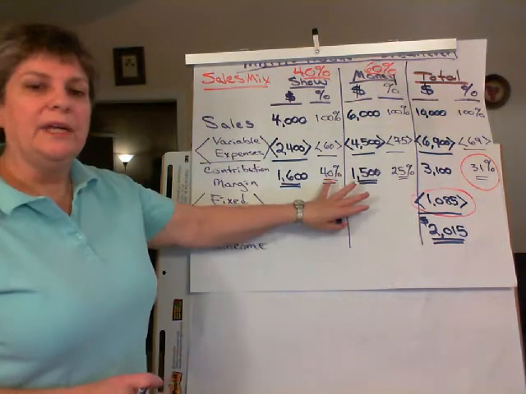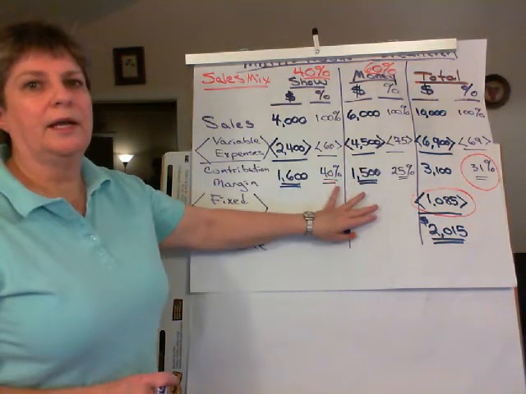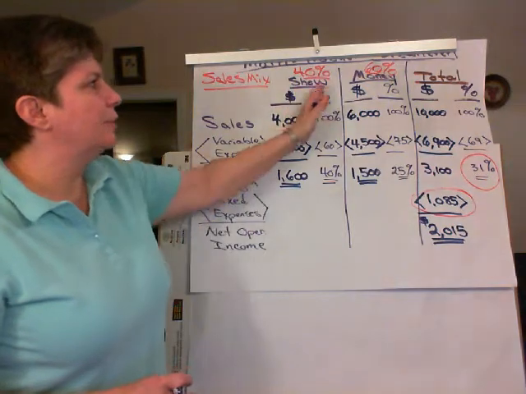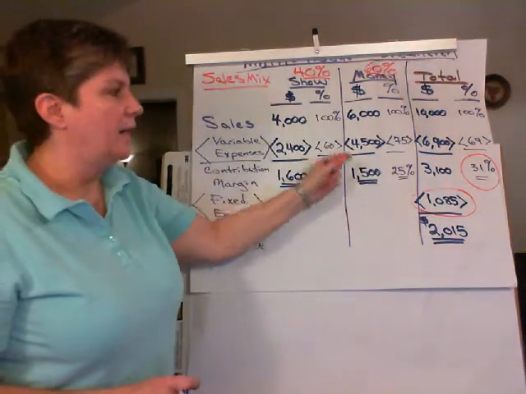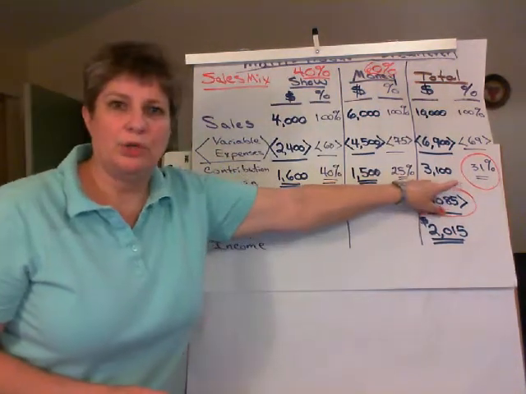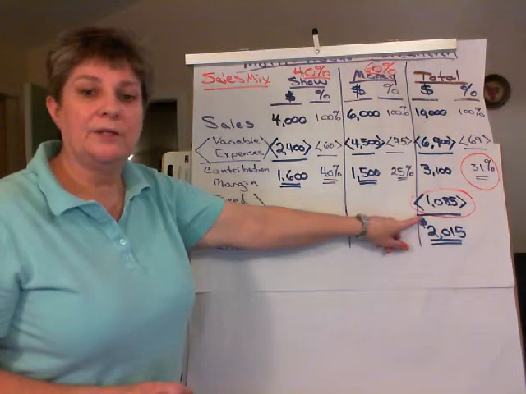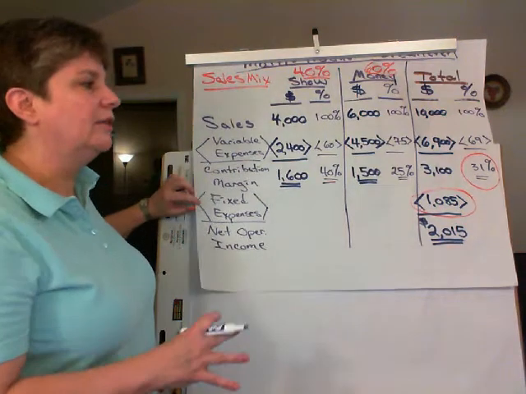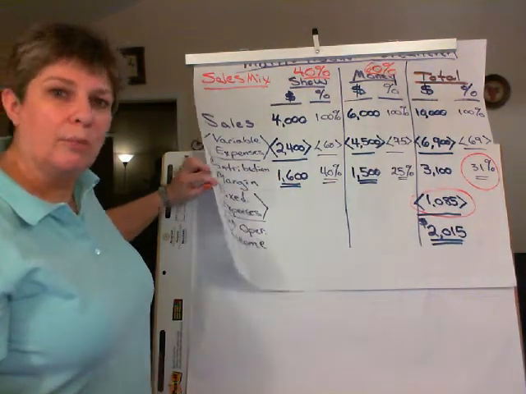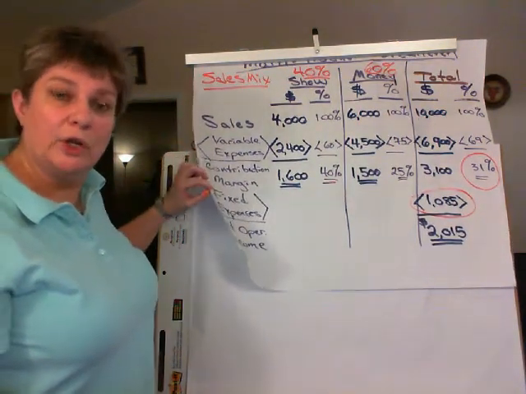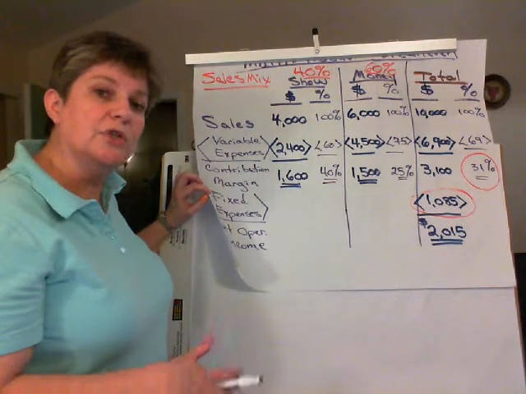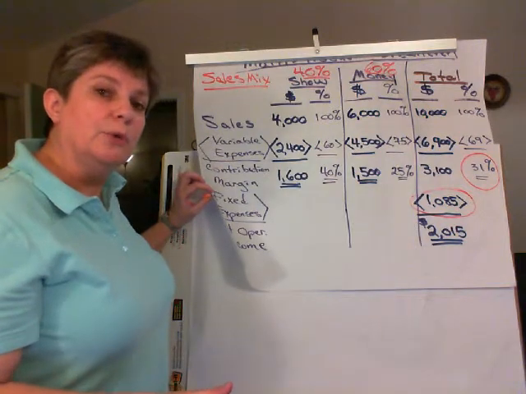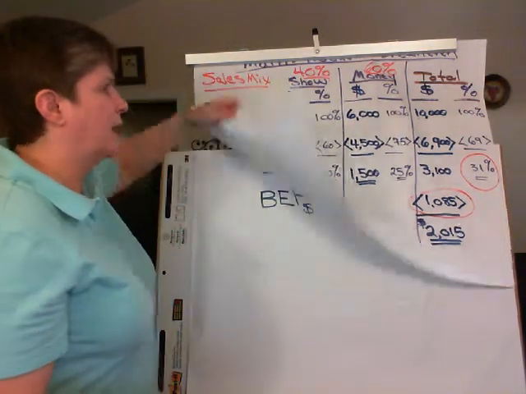Now, recall that we looked at the multi-product contribution margin income statement, determined the sales mix for our two products, the weighted average contribution margin ratio, and total fixed cost. Now that we have that information, we can plug those numbers into our break-even point formula and figure out how many units or what the total amount of sales is that's needed to achieve break-even point for this company.